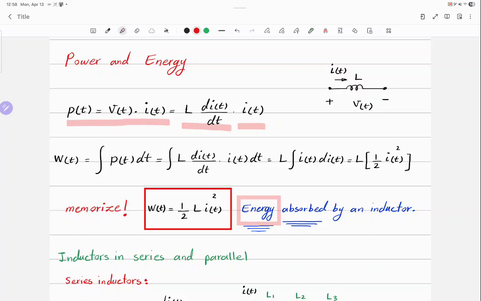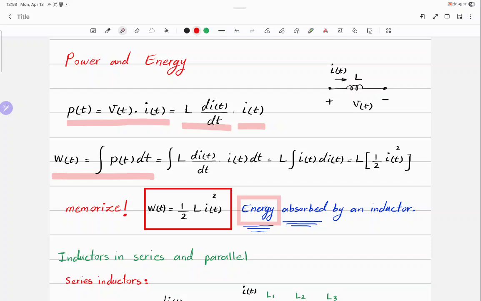And what is energy? Power multiplied, or the fancy term for multiplication is integration, power multiplied by time. That's why you should pay more. So you agree with this equation: energy is just the integral of power over time. I don't need to go through the proof. The final result is that the energy absorbed by an inductor is 1/2 Li squared.